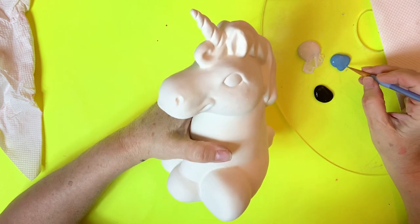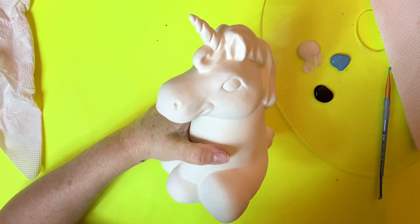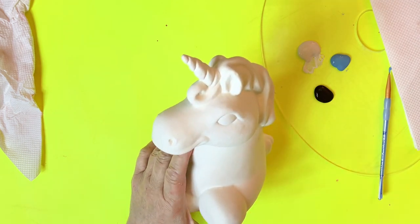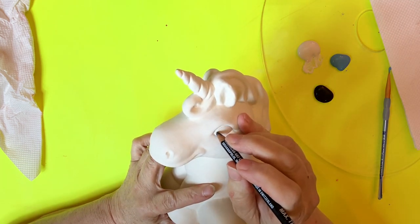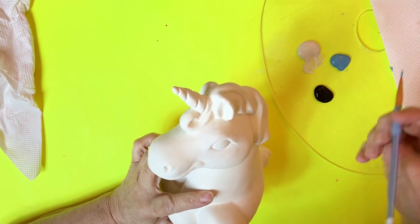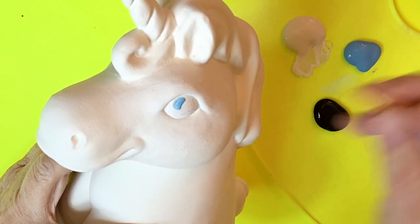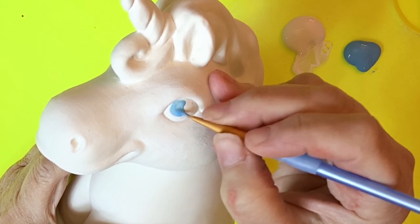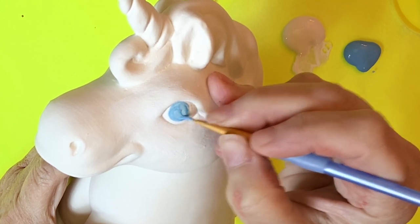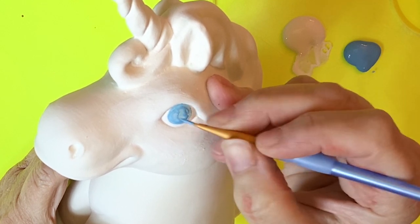When you put your blue in, you're going to make a circle. If you need to, you can take a pencil and draw the circle first. I don't normally do that — I usually just make a small circle like this. After I make the small circle, I make it a little bit bigger because I want it to be even. See how it's a little bit transparent right now? You can put a couple of coats to make it heavier, or you can leave it kind of transparent.